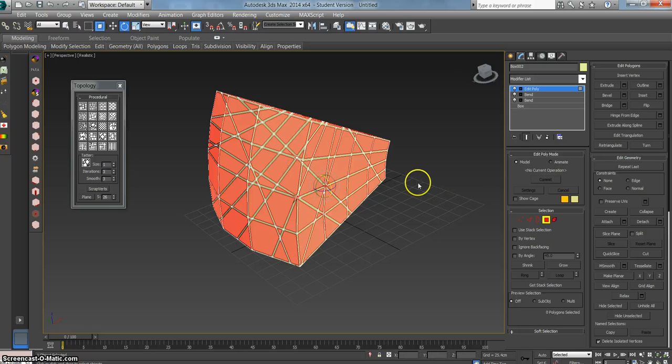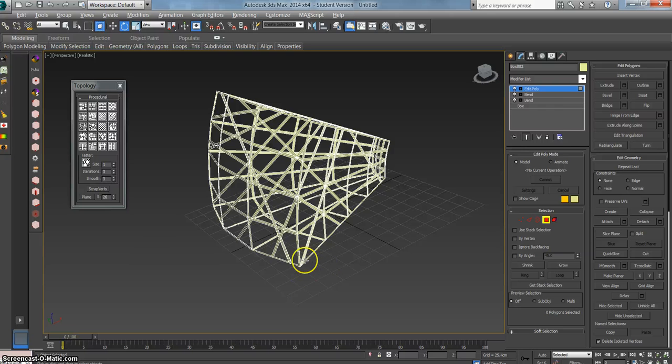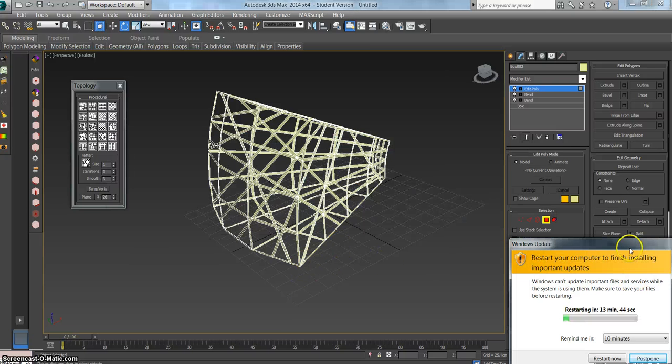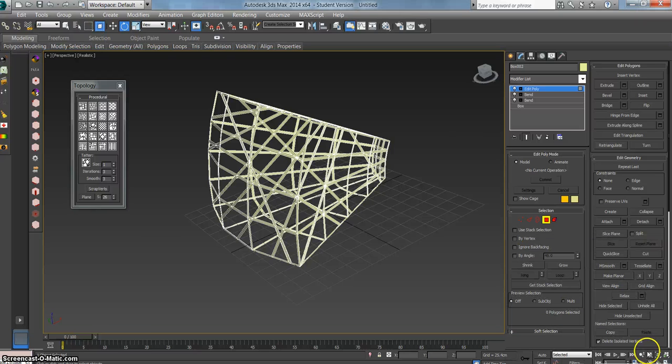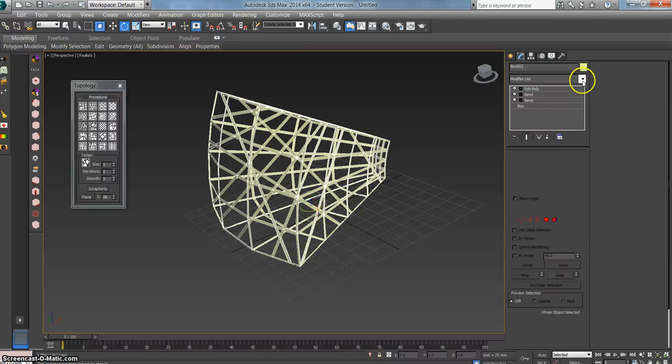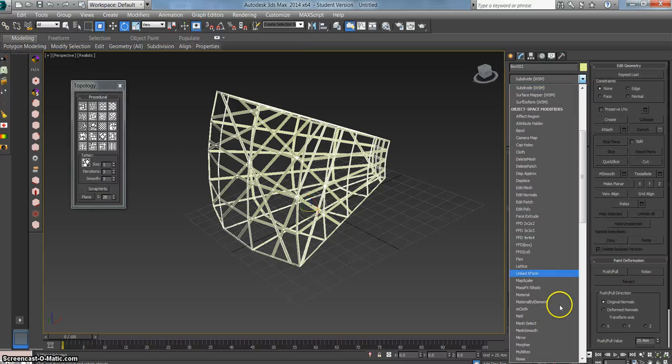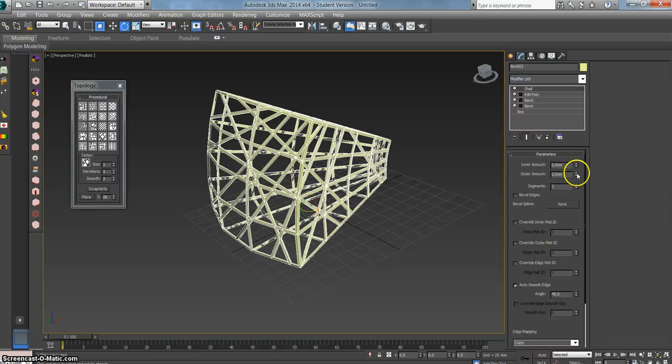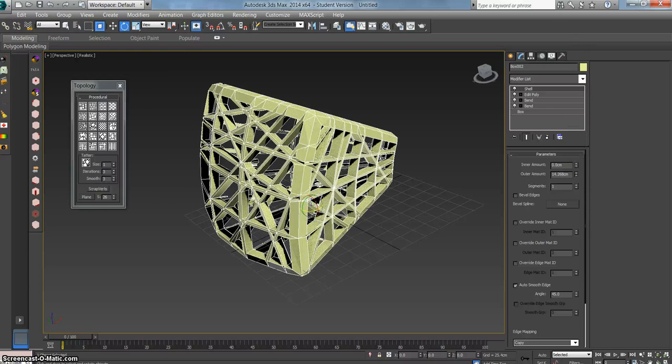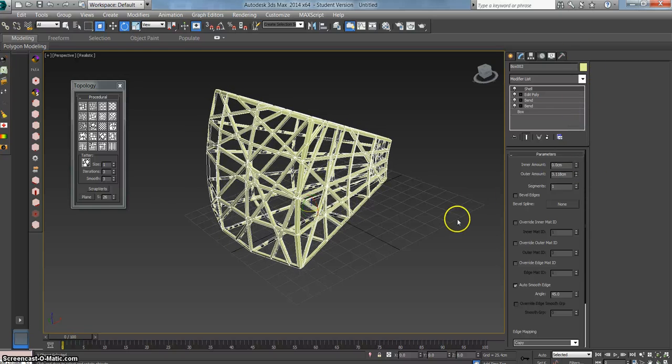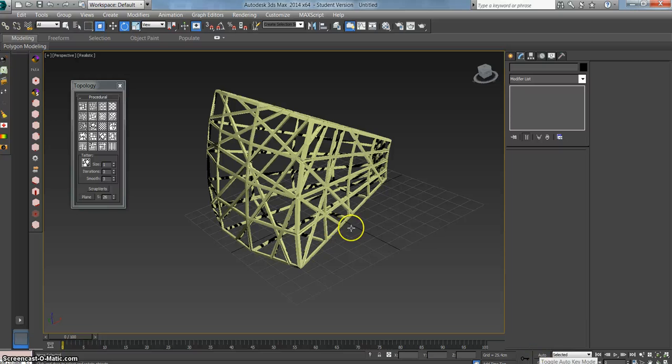And then you can delete the faces and you're left with this interesting, oops, sorry. Oh, okay, close bar. You're left with this interesting frame, which you can then add a shell to if you want. Or you can do any of the other methods we've talked about. So if we go to shell, you have a shell, you can do what you want. So those are some options for making the skin system.